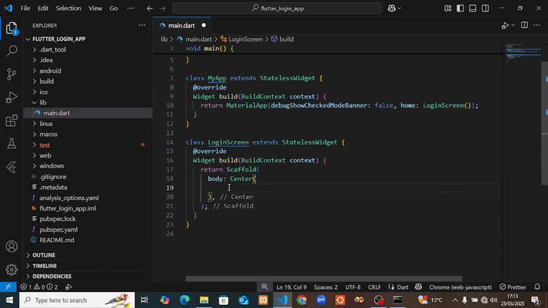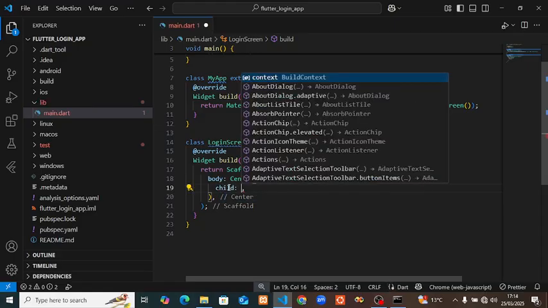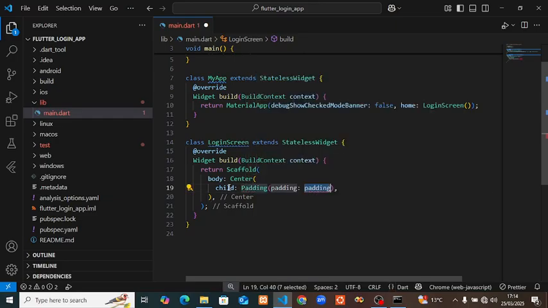So we shall pick that center. Yes. After calling our center to ensure that all the content is centered on the screen, we need to add some padding so that we can add space around the child widget. So we are going to call one of our attributes, which is going to be child. It is from a widget class, and then we use a class called padding.